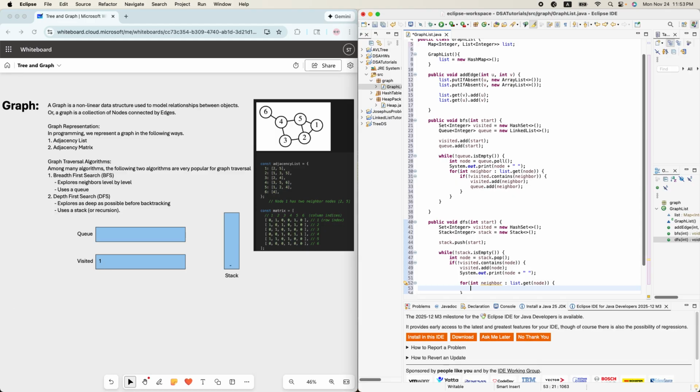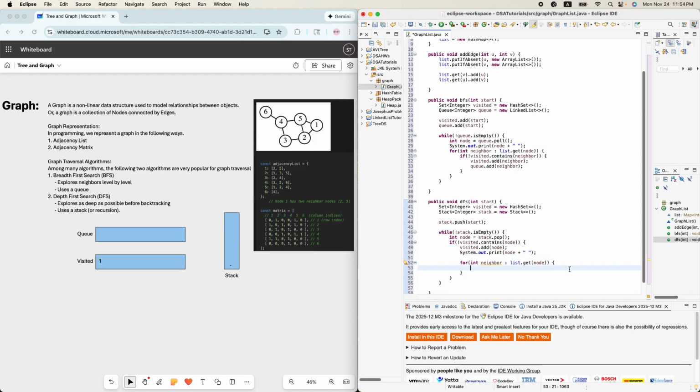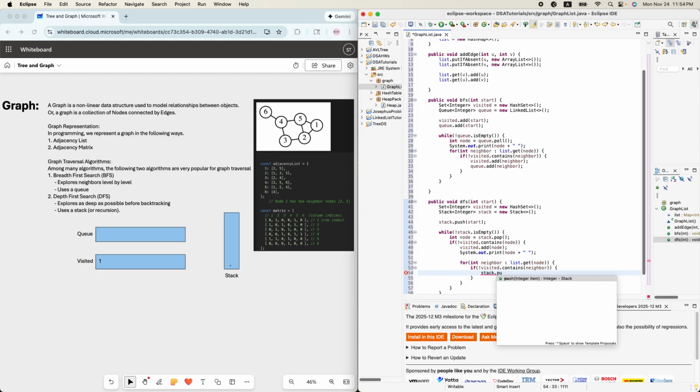So for each int neighbor in list get node, you say if it is not in the visited list, visited.contains neighbor. If it is not there, add this to the stack: stack.push neighbor.